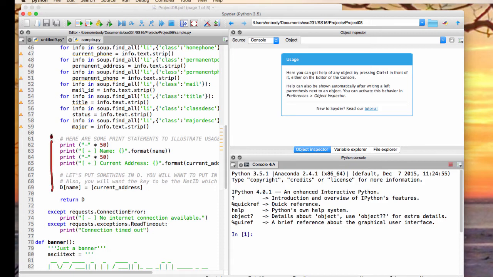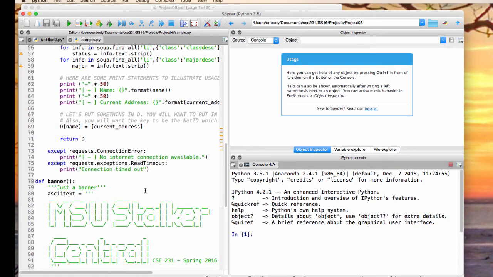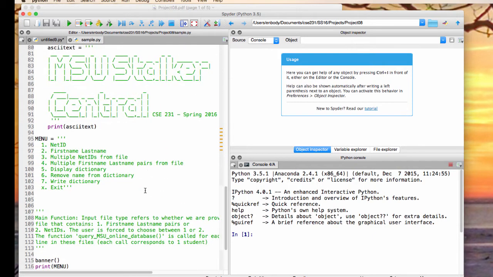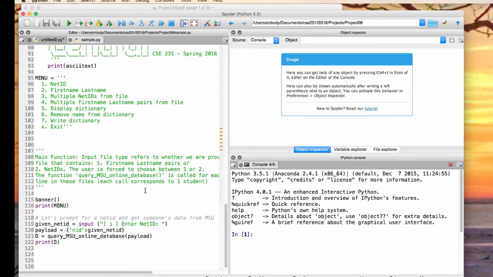By the way, we're going to want to get rid of these once the project is going. You may or may not want to do this with the name. Maybe you want to do this with the net ID. We actually provide you with a working program.